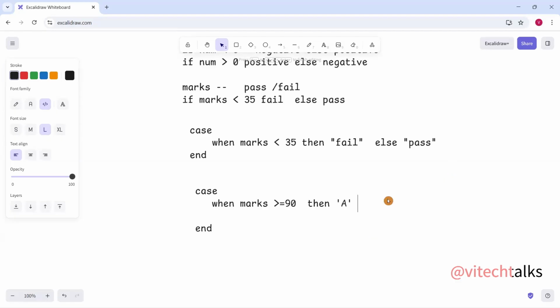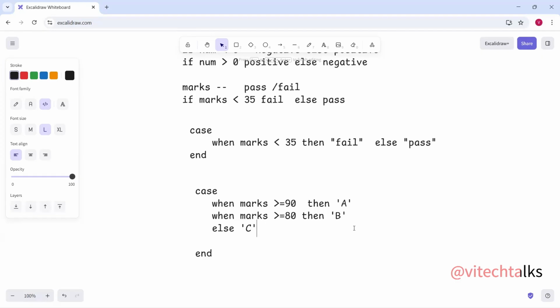If you want to write an else statement, you can. If you have multiple conditions, it's not required. Then, when marks greater than or equal to 80, then B grade. Apart from this, everything else is C grade.